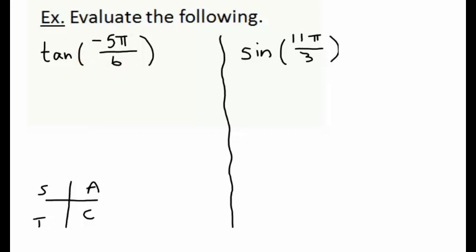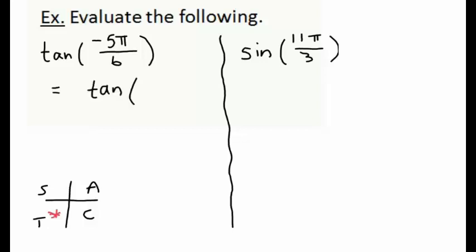Well, since we have a negative radian measure, we're going to be going in a clockwise direction, beginning at our positive x-axis. So 6 pi by 6 is going to be this distance here. So I'm going to be going almost all the way to negative 6 pi by 6, but not quite. So we're going to be somewhere inside this quadrant here where tan is positive.